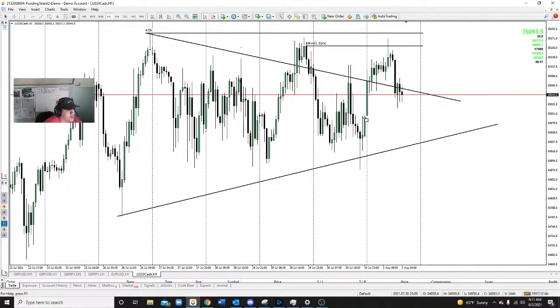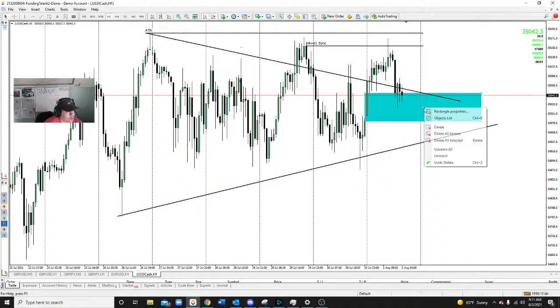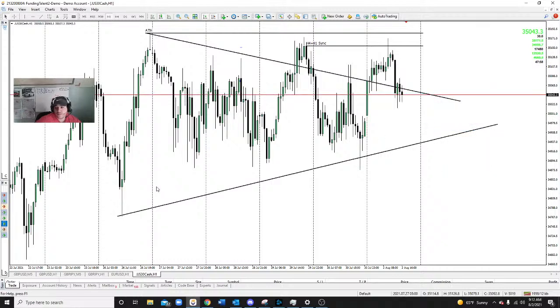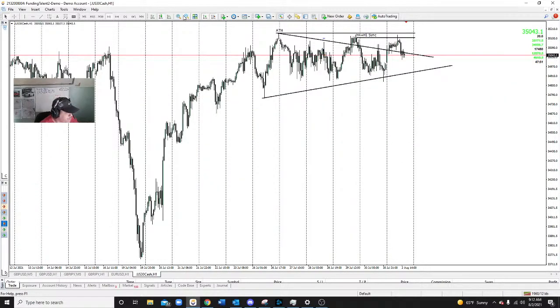And they do need buyers here in this area. We have an actual gap in price here, which I think they're gonna want to go get, because if they don't, they're ultimately going to be really long. But all in all, US 30 is just consolidating. There's really nothing going on, just collecting liquidity to go up or down.